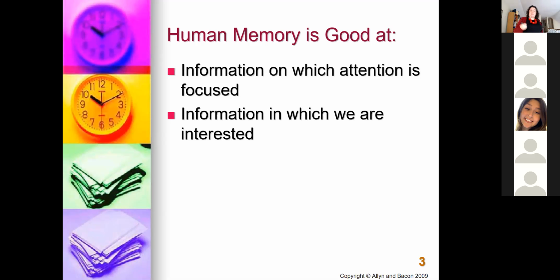Another thing that human memory is good at is focusing on information in which we are interested. So if there's something you're really interested in, for some people it might be sports, for other people it might be the arts or numbers, things along those lines. We're really good at remembering that stuff. Like my husband loves not just sports in general, but sports statistics. His degree is in statistics, and he actually worked as a sports statistician while we were in college. And so he can remember the most random facts about things, right? But if he's not paying attention when I say something, he doesn't remember what I said, right? That's pretty rare. He's pretty good about listening. But, so we remember stuff in which we're interested.